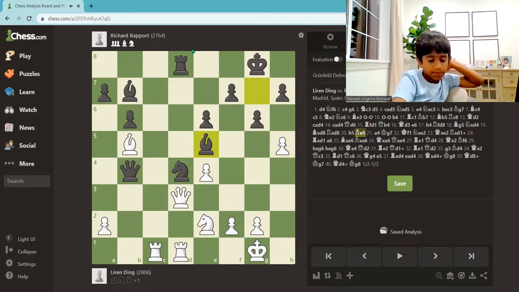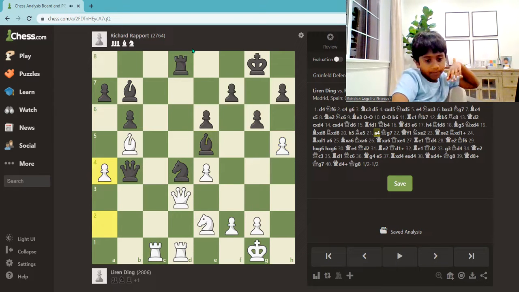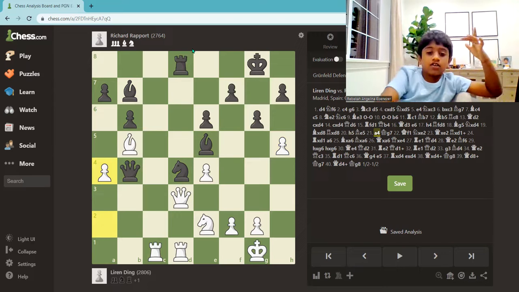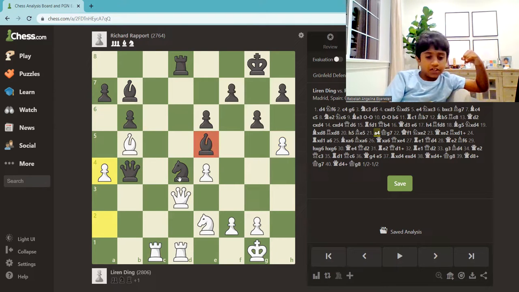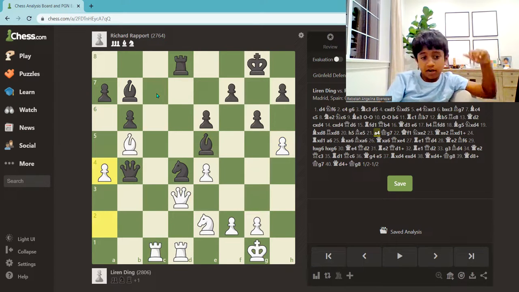Bishop to e5 was played, trying to not get pinned. Okay, but a4, you keep on giving it away. And also ideas of this, you're trying to block the move. This feels a little overwhelming, trying to look over here.